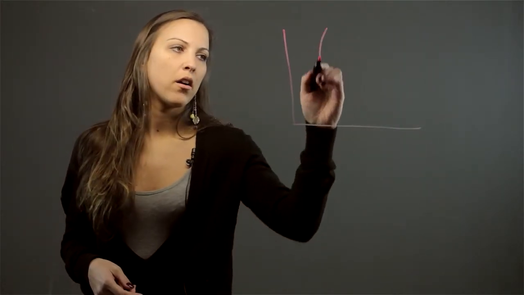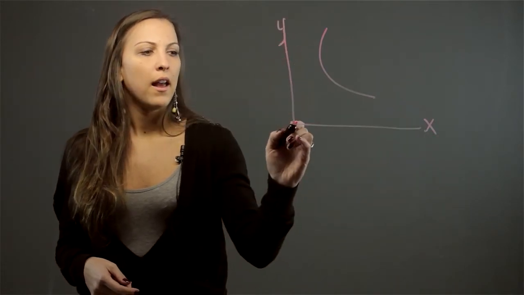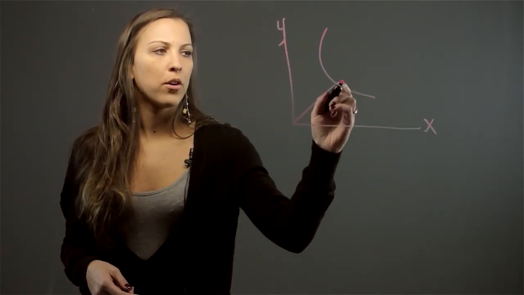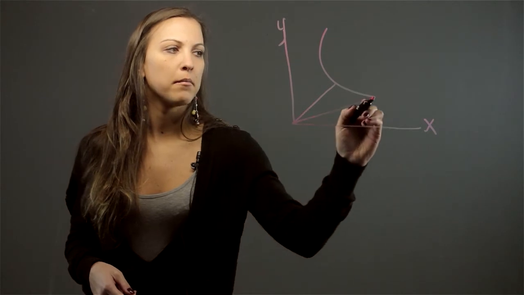So we're going to draw a hyperbola on our graph, our x and y, and I'm going to come out from the origin on two points, make an angle here.